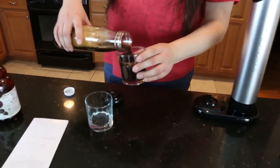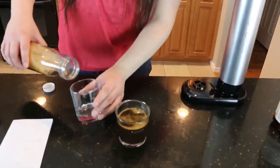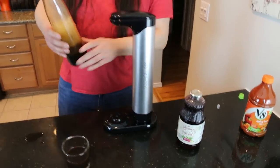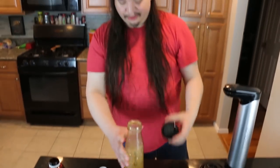You got yourself some prune soda, baby! Some nice, sparkling... Oh my god, there it goes! It is! Oh, hooray! A bit of the bubbly! I think it's gonna make your tummy bubbly. I think we can go a little harder. Certain liquids won't hold on to carbonation very strongly. This just might not be a good candidate for carbonation. What does one look for in a good soda candidate? I think that's what we're discovering on this show.